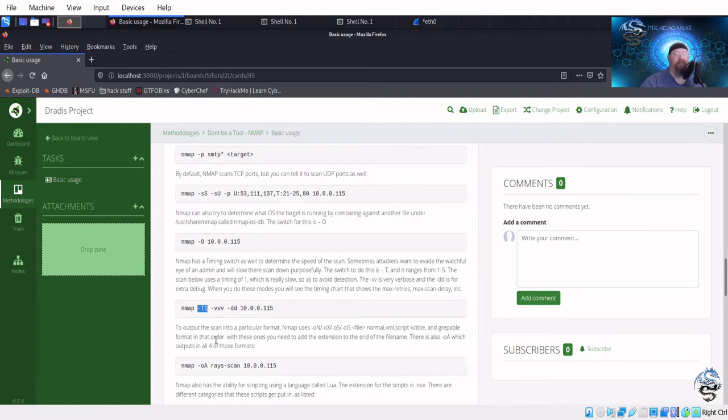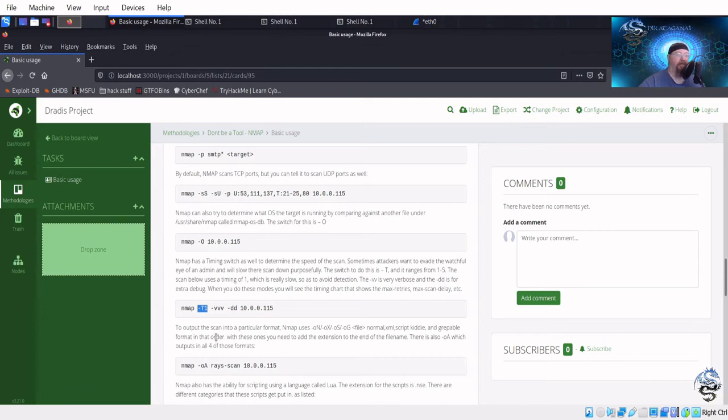Anyways, this one would be a good one if you're going to go do some groceries, go watch a movie, and just let your scan run. You can say, well, I'm going to do the slowest scan possible and make sure that it has a lot of time in between each probe, where it's probably not going to be flagged or noticed. That's the idea behind it. And then T5, again, is just full on, full throttle, fast as can be.